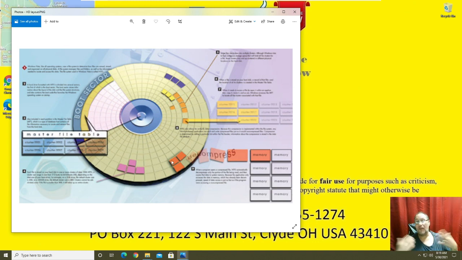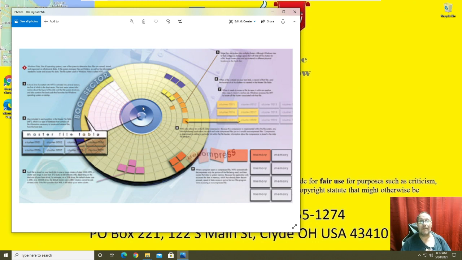So when you save a file to your computer, if it's small, it can usually fit in one spot. But if it's a large file like a game, and I've seen some games get really, really big, when it actually saves it to your hard drive, whether you're downloading it or installing it, it will install a part of it here, then a part of it here, then a part of it here, and it does this until the whole file is done. The master file table is responsible for knowing where each segment of a file is located.